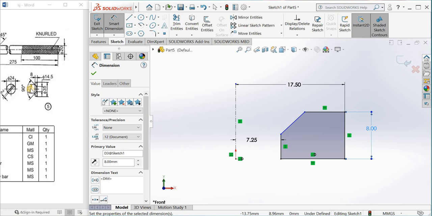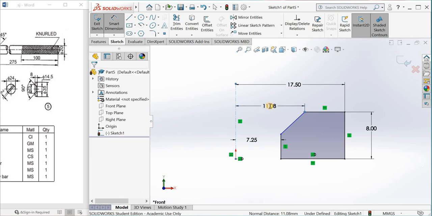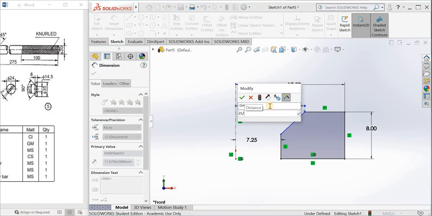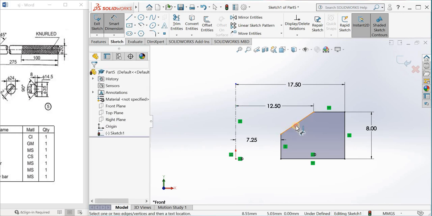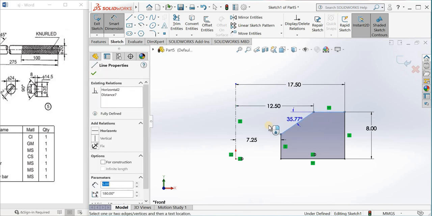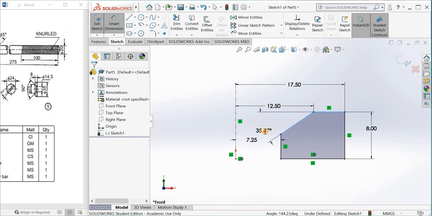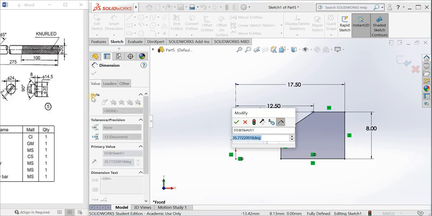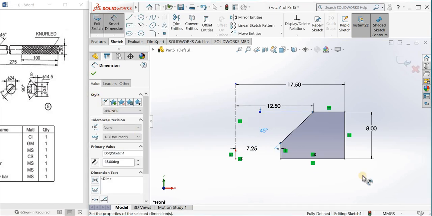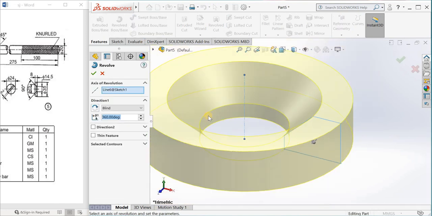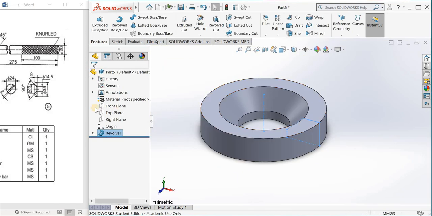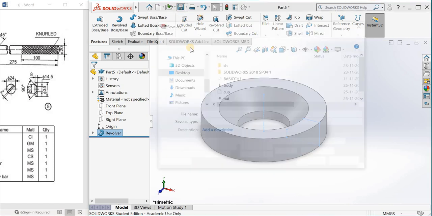Now the inside 25 we should give from this point to this. It is 25 divided by 2 to become radius. We give the angle, this should be 45. Now it's fully defined. Exit, go for revolve, then okay. That's it. Go for save, make it washer.